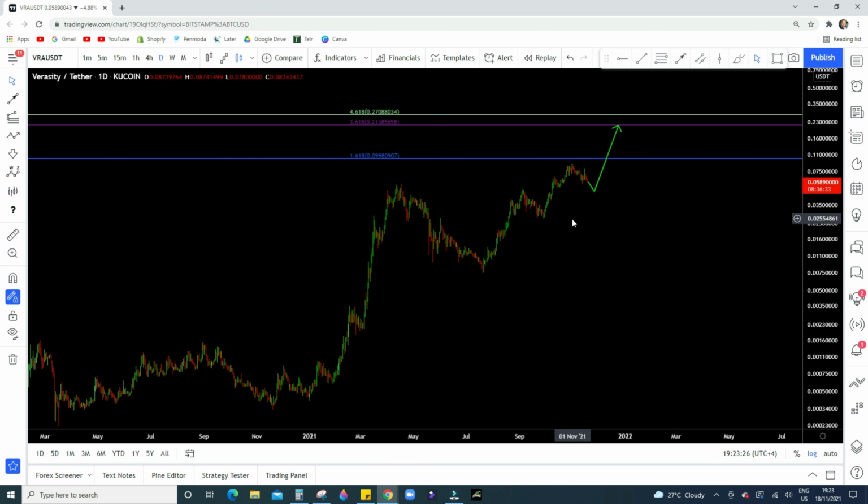mark. However, if there was a stronger momentum here and the price decided to extend further than this and go towards the 4.618 Fibonacci level, that level will be standing at around 27 cents. And in either one of these cases, we could be seeing a growth after the pullback of about 400 to 500 or 600% once the price reaches these price targets over here.